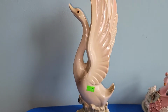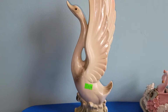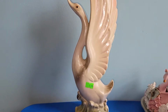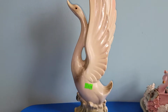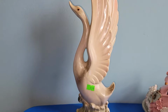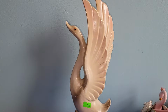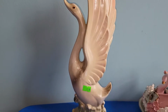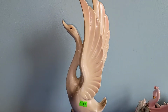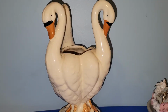When I saw it at first, I was thinking of shabby chic, farmhouse, because I know that's really in. And in my opinion, if I was going to do that style, I would want all vintage with a mixture of the newer stuff that you can get in retail stores, but more on the vintage side. I'm not really one to go out and get a lot of newer things at the big box stores. I like the older type stuff. But I thought this would be good for that. It does kind of have some fall colors to it, so maybe I will save it for a fall-themed live sale.